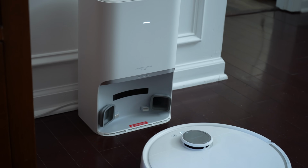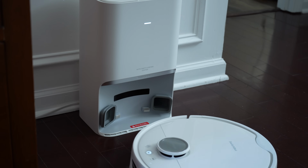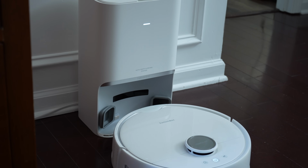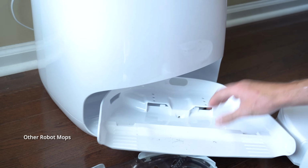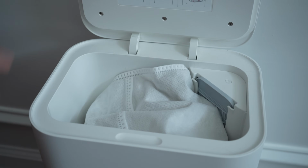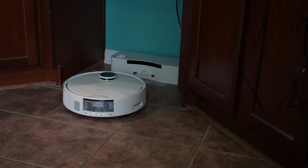Every other type of robot mop that I've used can only clean the mops, like I said earlier, at the base station, meaning it could potentially just be mopping with dirty pads until it returns to the dock to wash the mop. And the fact that this doesn't clean itself at the base station like others do also means that there's no need to clean the base station, which is something you will have to do with other robot mops, which is something that I always forget to do, so mine's always really dirty. So that, combined with the very large dust bags and the ability to connect directly to your water line, means that this is probably the most hands-free robot mop combo that I've ever used, at least.